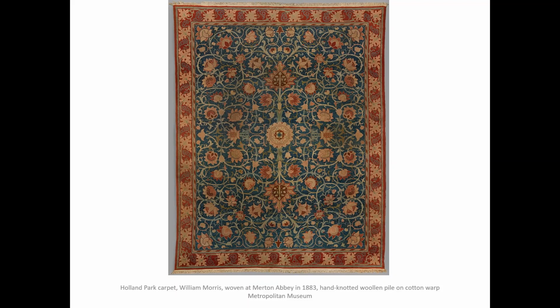The 1898 Studio magazine featured an article by Gleason White on One Holland Park, which described the carpet's robust, generous curves blossoming into flower-like patterns with a sense of space. It shows a more traditional quarter design based around the central medallion, and it's more formal than Morris's previous examples. Linda Parry has argued that this change in style featured in the Holland Park carpet really marks a turning point in Morris's development, which coincided with his increasing interest in historic carpets and textiles in general.